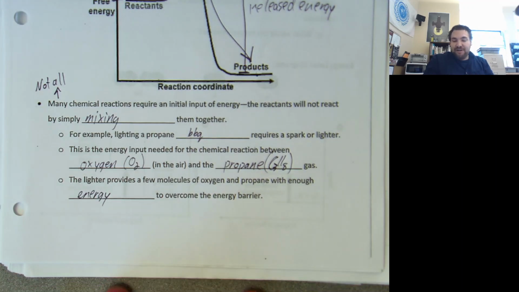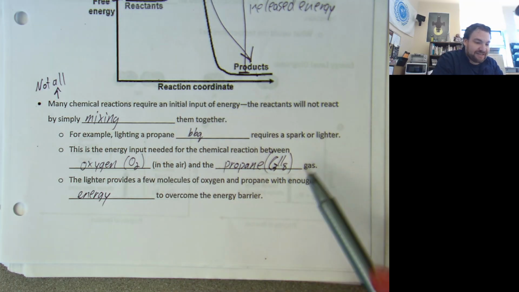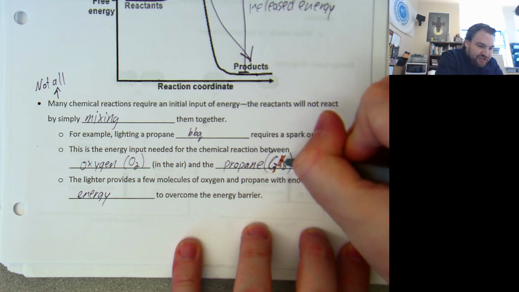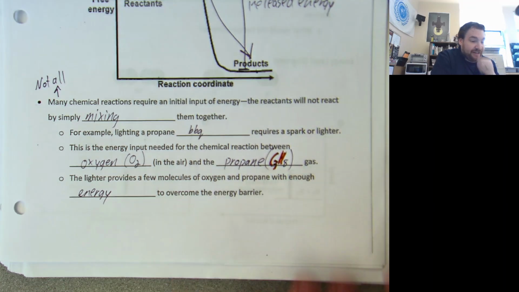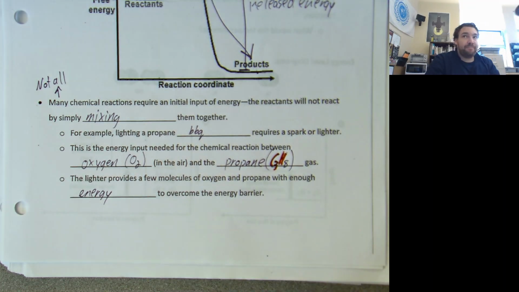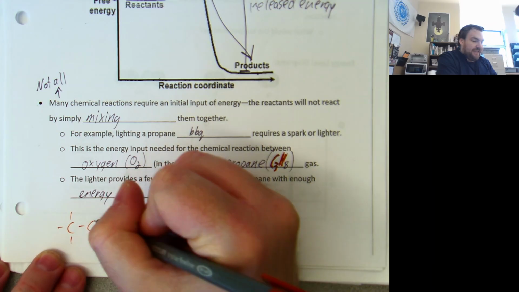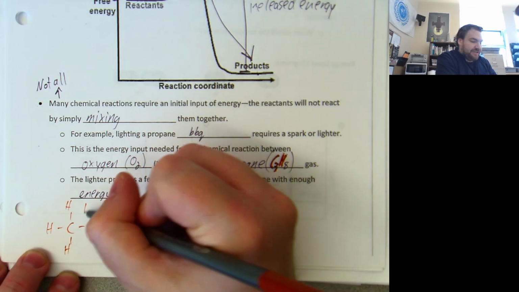And I'm going to use this spot down here to do a little bit of drawing. So we've got C3H8. That should be an H, not an 11. C3, and that's O2. So I'm going to draw some Lewis diagrams. The Lewis diagram for propane is this. There's 3 carbons, and there are 8 hydrogens filling all of these spots.